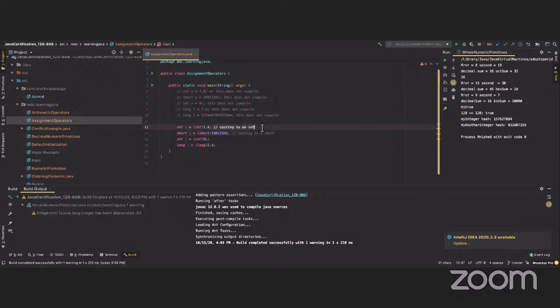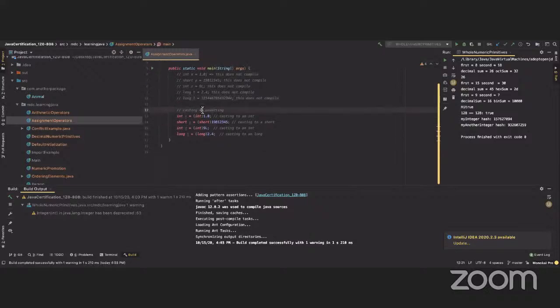Casting to an integer and casting to a long. And when I say casting, I'm saying converting. Okay? So this is the same as converting.